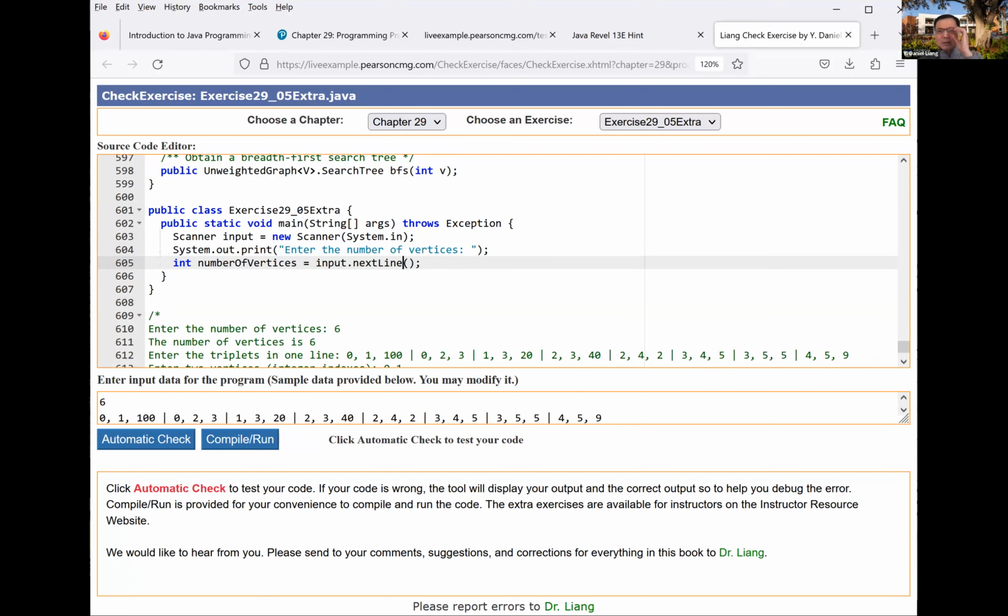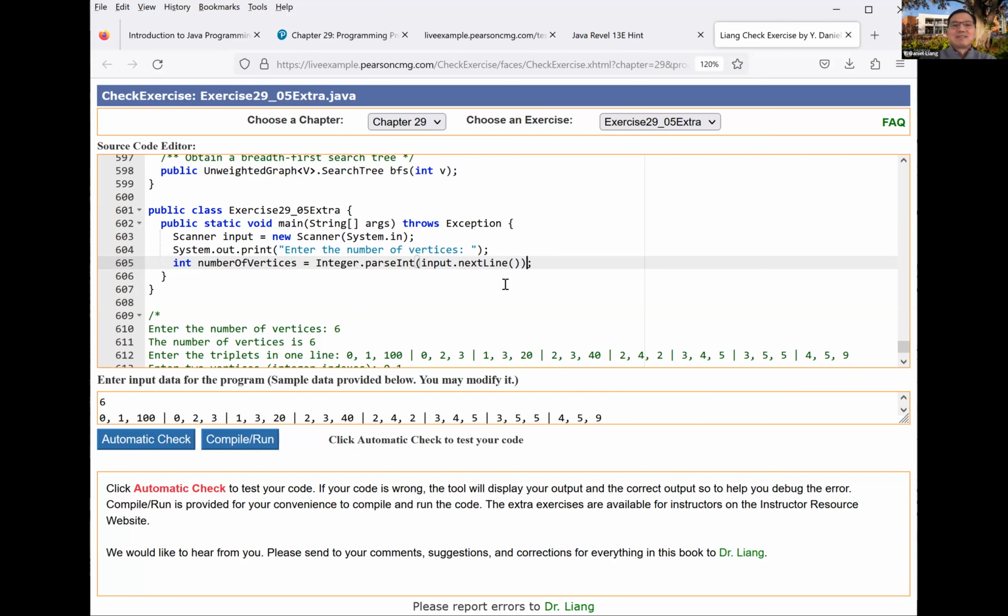All right, so if you have this nextLine, you cannot assign this nextLine as a string into this int. We have to do a conversion. So the conversion, what you can do is Integer.parseInt. You can write this and pass it into Integer.